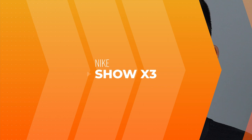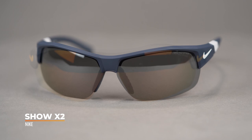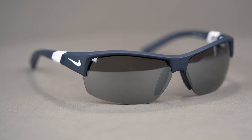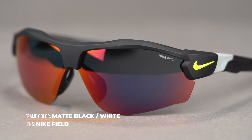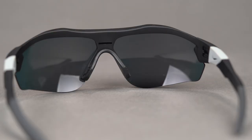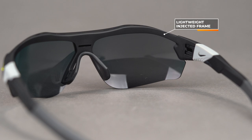Next up, we have the brand new Show X3. This is a new addition to Nike's line and one that we've been anticipating for a long time. The X2, which will come up later in this list, is still a great frame and still available, but they wanted to update it and they really did — going much more aggressive on the design with a lot more sport functionality. This is really maxed out in terms of features for just about every sport application. You have an injected frame material, so it is the most lightweight you can get, although it isn't the lightest feeling frame of all these options because of how feature-rich it is.